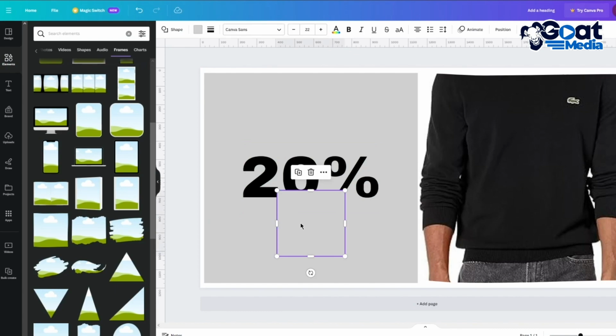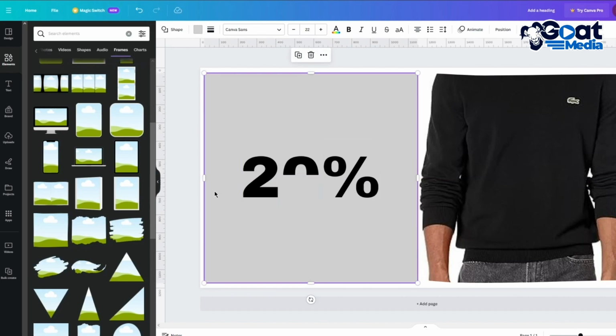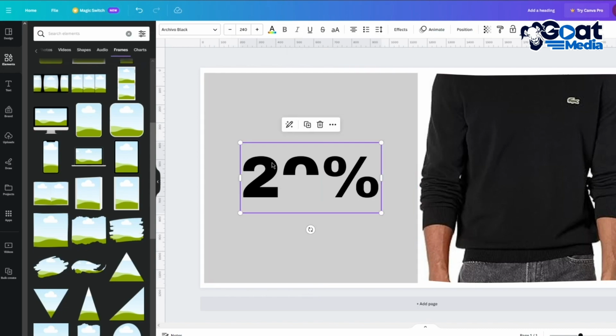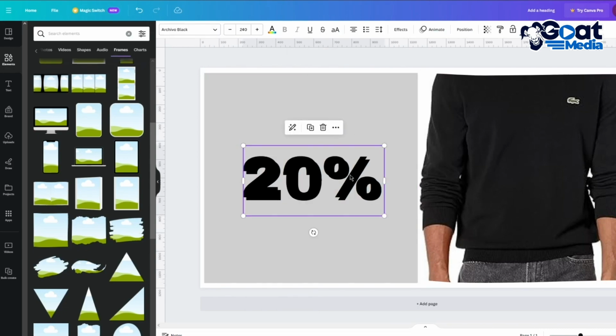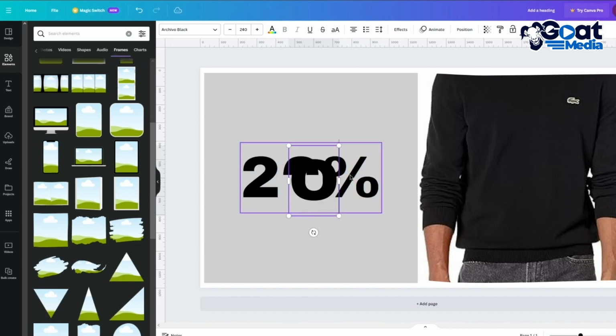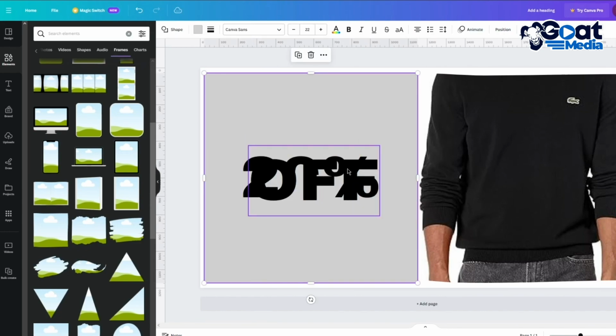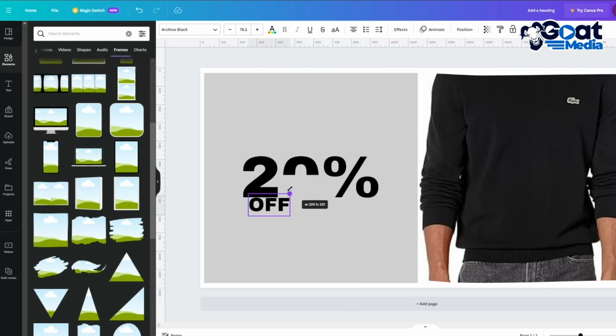And once you bring it forward, you are going to want to make sure to give it some editorial sequences. Like, let's say I'm just going to go ahead and block out this 0 over here. So I'm going to block that out. And look at that, it got cut off, right? So now you're going to want to copy this text over here. And now we're going to paste it. And in this, you're just going to go ahead and write off. And once you've written off, you're going to take the off text, make it smaller. And once you've made it smaller, you're going to stick it right under that.